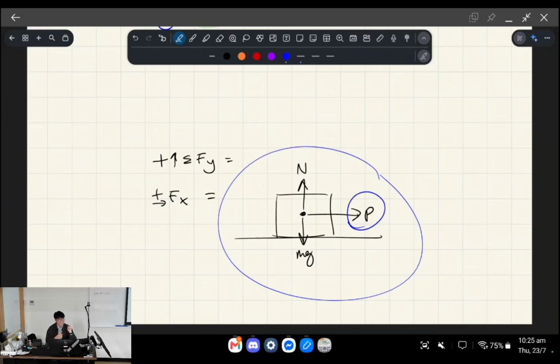Very good. So the idea is that vertically, our system's in equilibrium. The box isn't flying up and down. Even if you had a rope that was pulling it, unless the rope was being yanked and the box literally comes off the ground, it will probably be in equilibrium vertically anyway, okay? But horizontally, if our system's moving, which I still have to check against the static friction threshold, that means the box can be in equilibrium vertically, but in motion horizontally. Does that make sense? So you have to treat these directions differently.